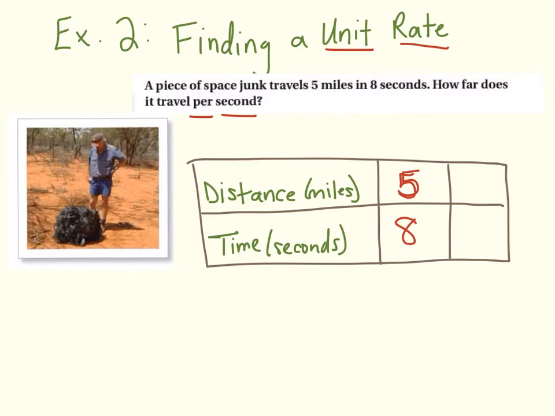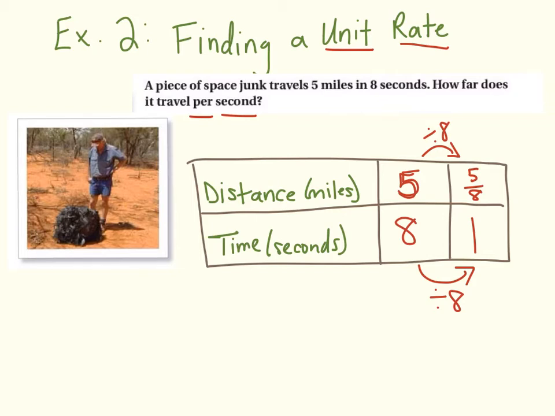So we're going to try to figure out how to get from 8 seconds down to 1 second, and we know we can do that by dividing by 8 here. Then we remember that if we divide the one part of the ratio or rate in the bottom by 8, then we have to do the same thing to the top. And so we can just write that as a fraction, 5/8, if we want to. If you wanted to use decimal form, you could use decimal form. And in this case, there's actually nothing to simplify because 5 and 8 don't have anything in common besides 1.